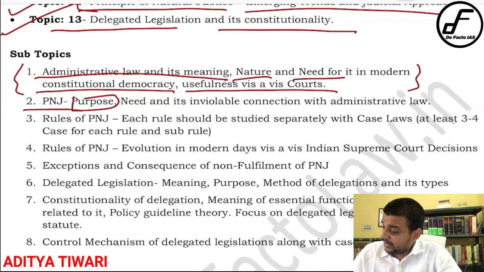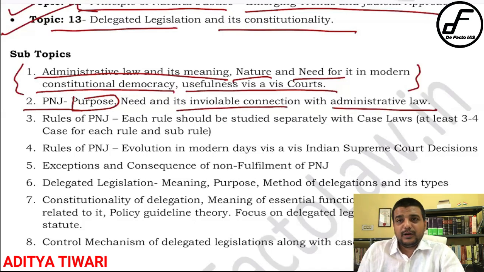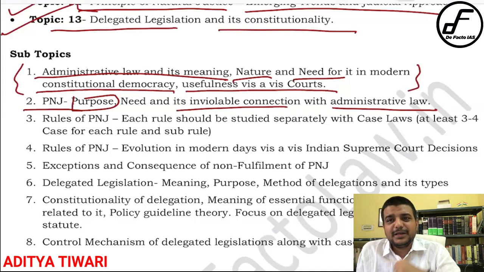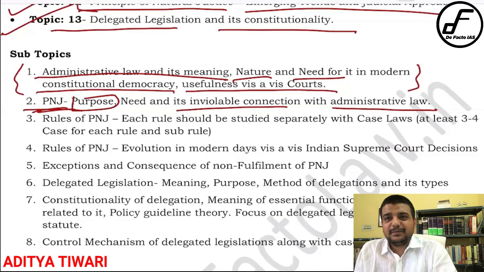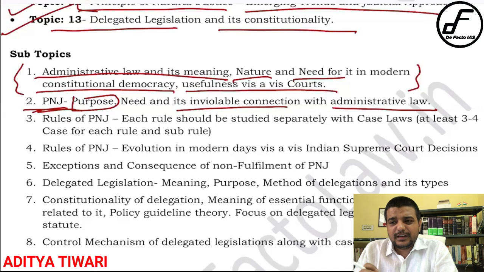Similarly, why is it inviolable with respect to administrative law, right? If you think about it, administrative law does not have a set statute. So the only thing that controls or limits the power of administrative law is PNJ itself. Without the principle of natural justice, administrative law makes no sense. PNJ is part and parcel of administrative law, because it is PNJ alone that enables a person to get justice within the domain of administrative law. We do not have any CPC, CrPC or evidence law, so the only thing that protects a person getting justice before the administrative system is PNJ.